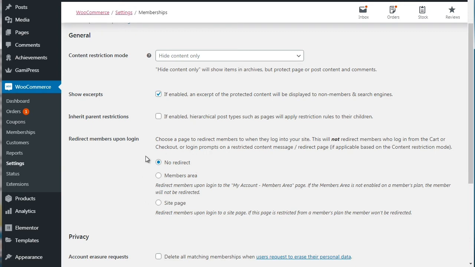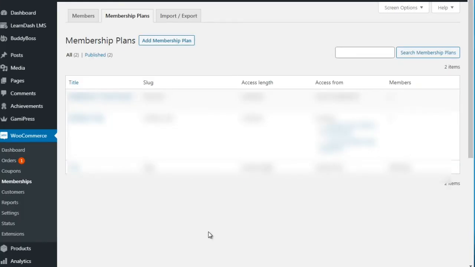So we're not going to check any of these. We're going to go and create a membership plan. And I'm going to show you how to create a membership plan. So we talked about in the previous videos that different membership sites can be different. Some have free levels, some have the paid level on top of the free level, or some don't even have the free level at all, and they simply have a paid level. So regardless of what the situation is, I'm going to show you how to create a membership plan.